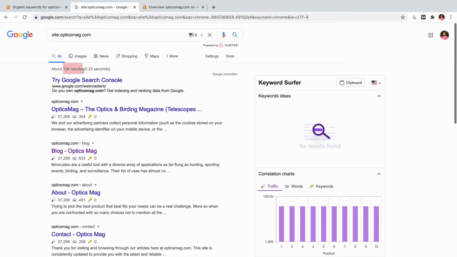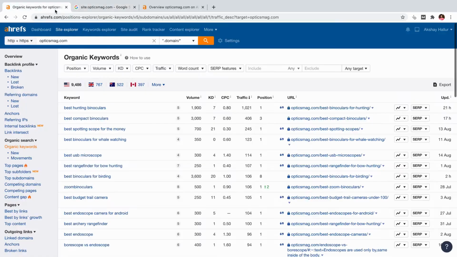This is not a big site like CNET or the New York Times or whatever. The more pages there are in Google, the larger the site is. Okay, so this is also a really good indicator. Like if you have an optics related site that has indexed pages of like 250 to 500 or more, then that site is a really big site and you can't easily rank for all the top keywords that they are ranking for on Google.